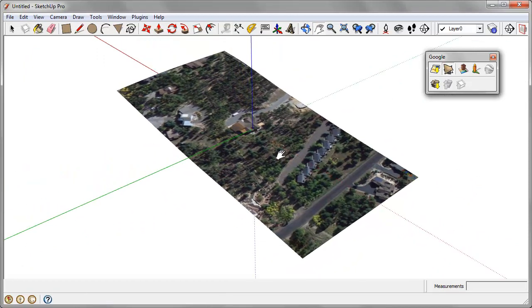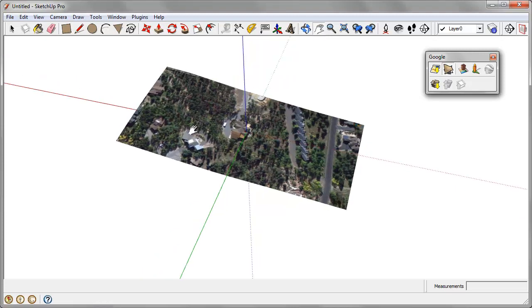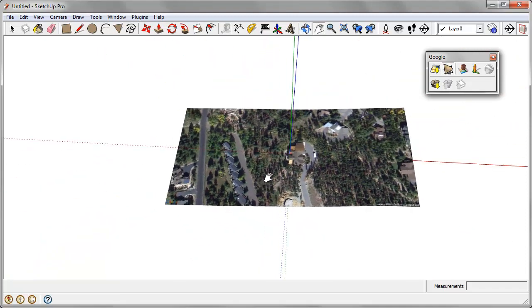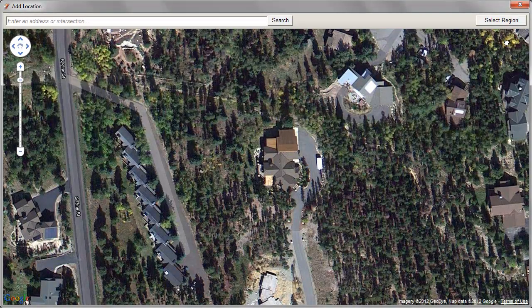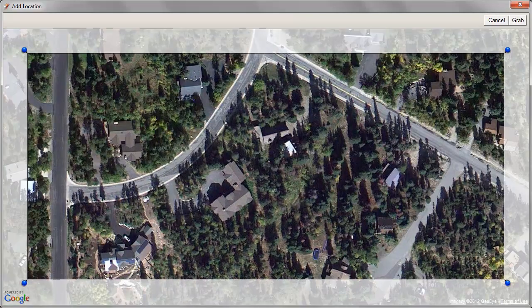So in order to create our topographic lines, and you know what, I'm sorry, let's do one more thing here. I've pulled in this one chunk of the site, and let's say we want to grab more. You can just go up here and click on your Add More Imagery button. That makes it really easy. I'll just go from corner to corner, select region, and then let's just grab a bunch of this.